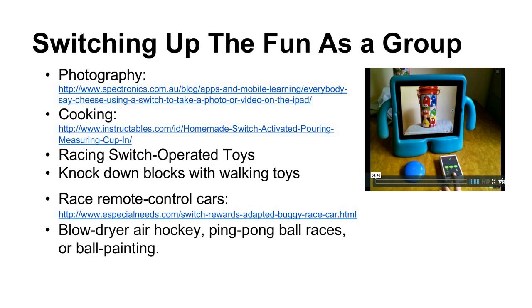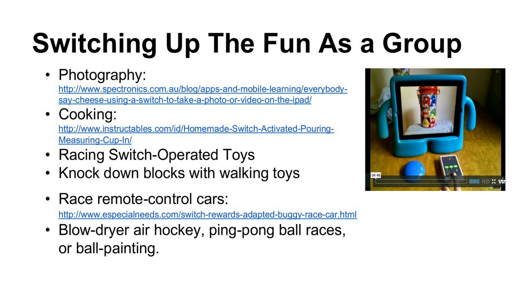Another fun one is racing switch operated toys. So when we look at those stuffed animals and those cars and the things that I showed on the slide before this, and enabling devices or AbleNet, take those and race them between students. This works a little bit better if you use wireless switches, but if they're not going very far, it's okay to keep them close and use wired switches. So the students can race, they can knock things down, have one student build things up with blocks, and then have the student that's using a switch use their walking toy to knock the things down and interact with each other.